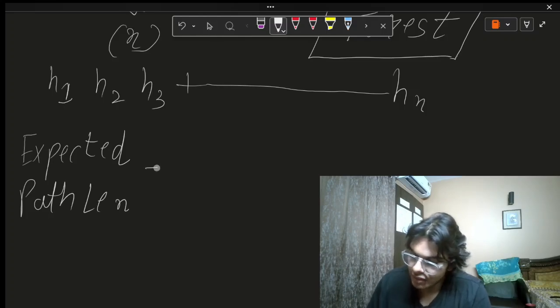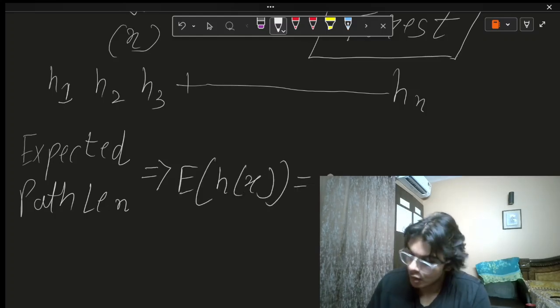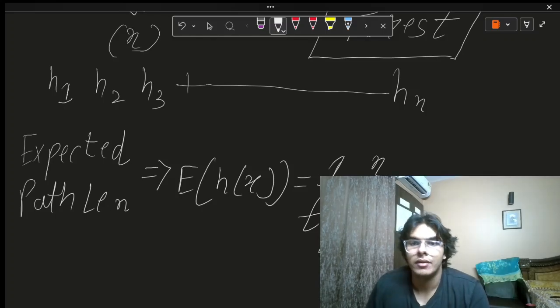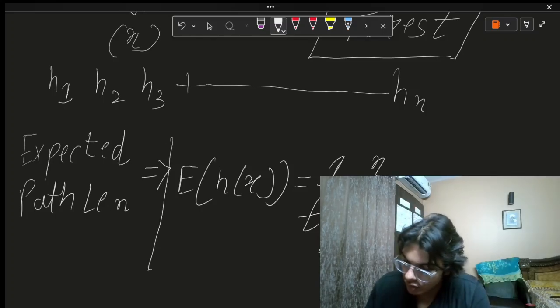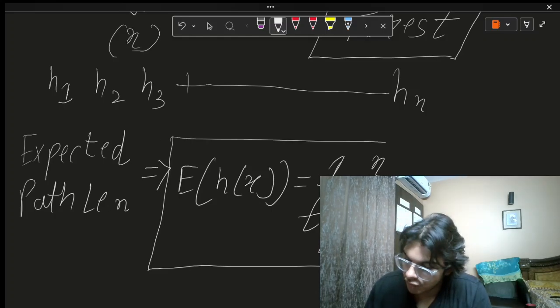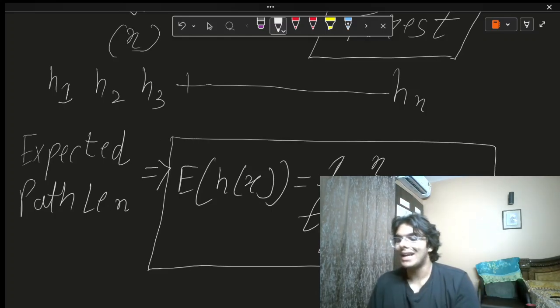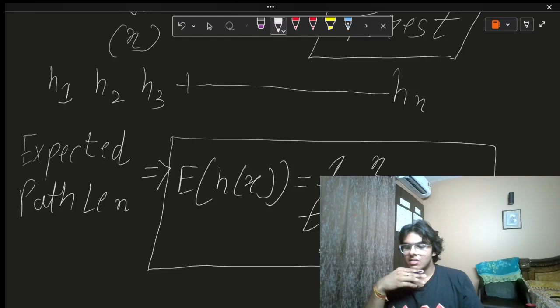If I write the average for t different trees, this is how we write it. Expected path length, E is the symbol. 1 upon t, the typical formula to calculate the mean, and inside we have h_i of x. x is the point which is being split apart, separated, isolated. So this is the formula for expected path length. This is how we calculate the expected path length, which is eventually used to solve our model forward.